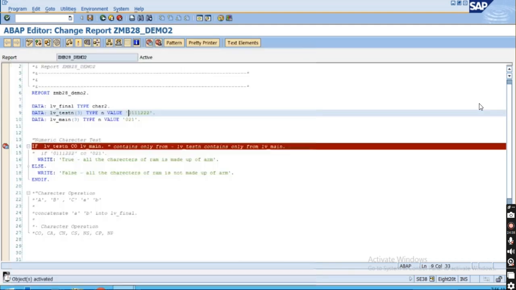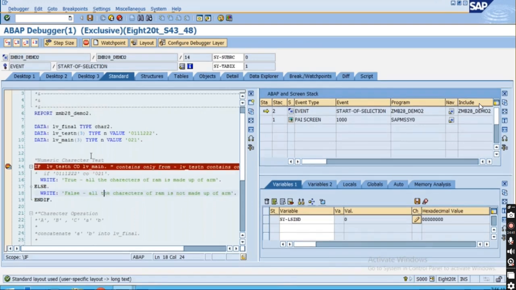I will show you. Press F8 and you can come over here, LV test run, just remove this one. So here LV test 10, you can see, actually from the right it is taking 3. From the right actually it takes 3 because it's the numeric character data type. That's why it is taking from the right.